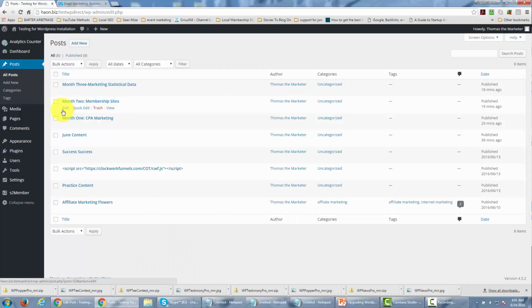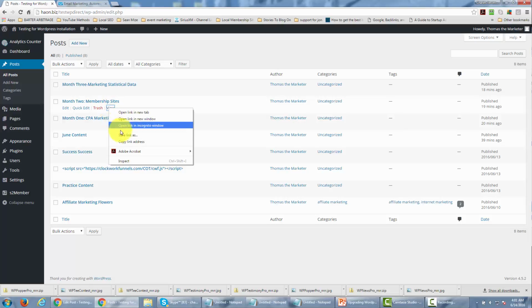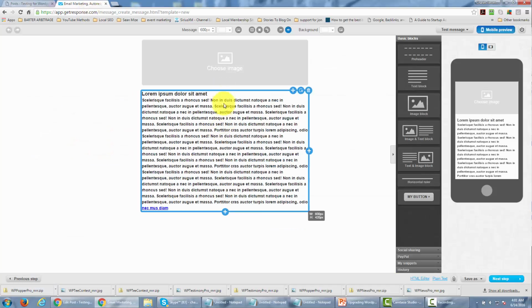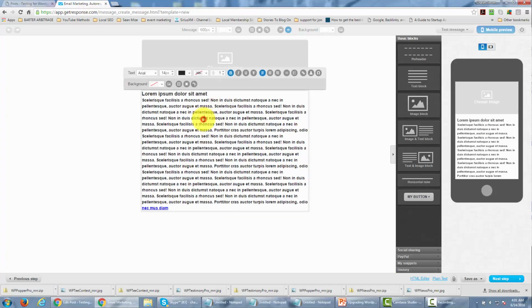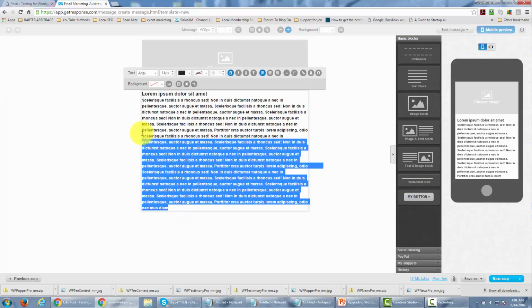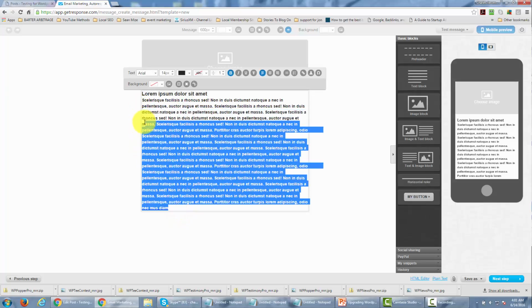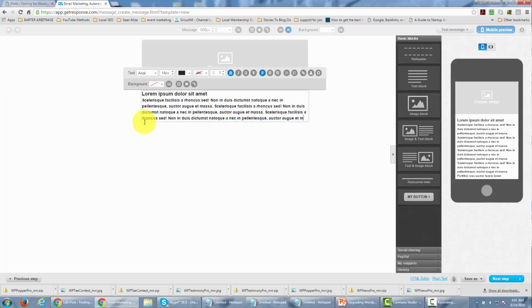And we'll find month 2. And what we're going to do is get the URL. So what we can do here is actually right-click this view button and copy the link address. And when we write our message, we're going to make sure that at the very least, after everything else we've written, we'll deliver the link to them.